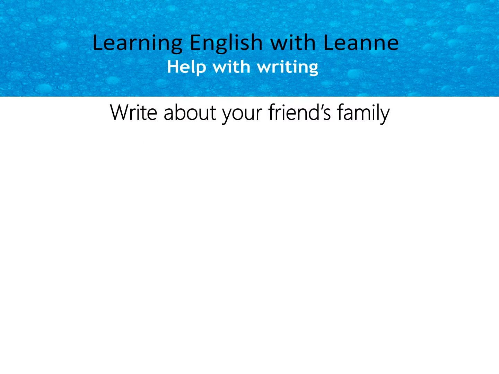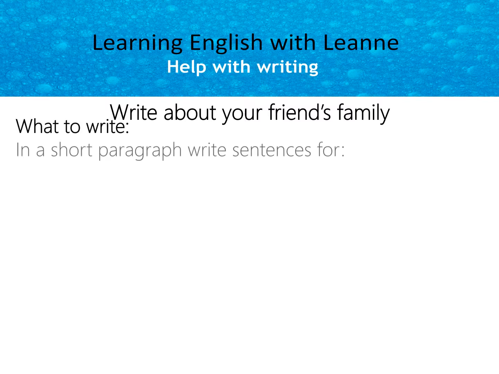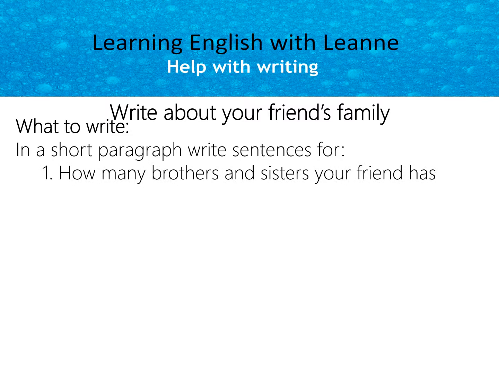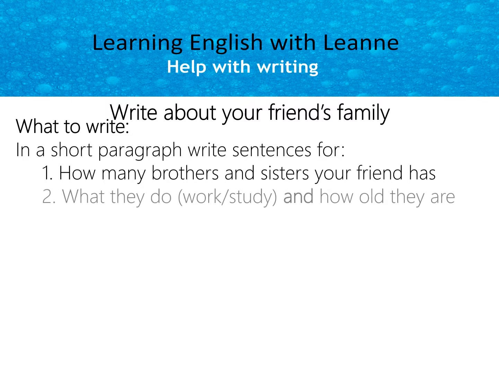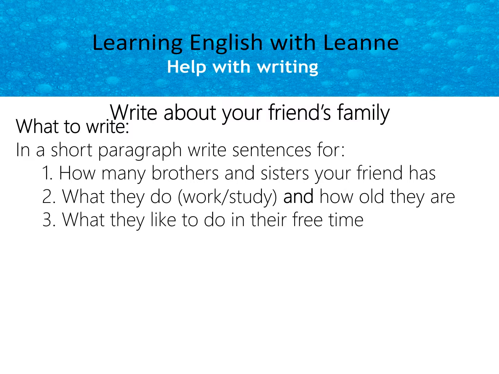You can write a second paragraph about your friend's family. What to write? In a short paragraph, write sentences for 1, how many brothers and sisters your friend has. 2, what they do, whether they work or study, and how old they are. 3, what they like to do in their free time. Here's an example for you.